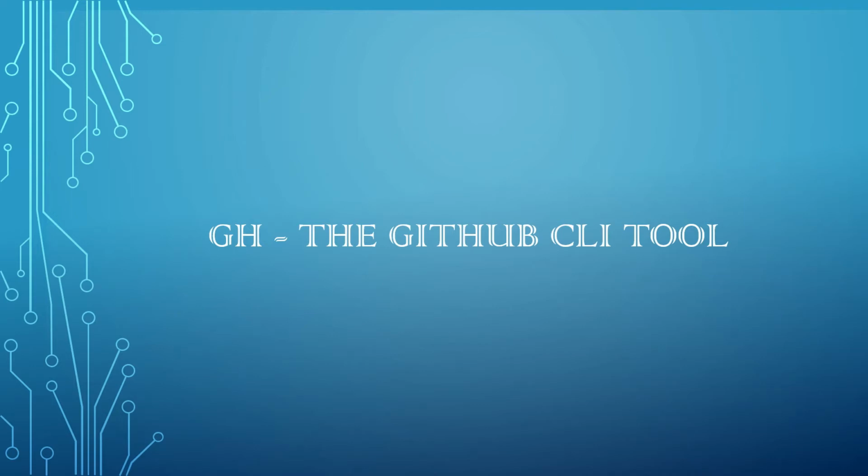In this video, let us see some details on the new GitHub CLI tool called GH. GitHub has announced the beta of the command line interface called the GitHub CLI or GH in the command line, which allows developers to type and execute code from the terminal rather than using a graphical integrated development environment application. The GitHub CLI beta is available today for macOS, Windows, and some of the Linux versions.